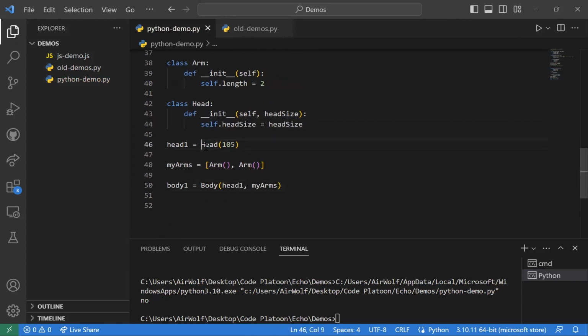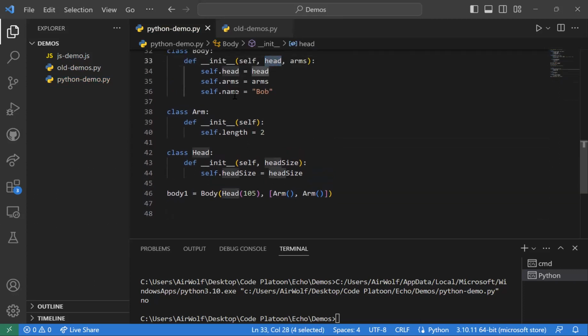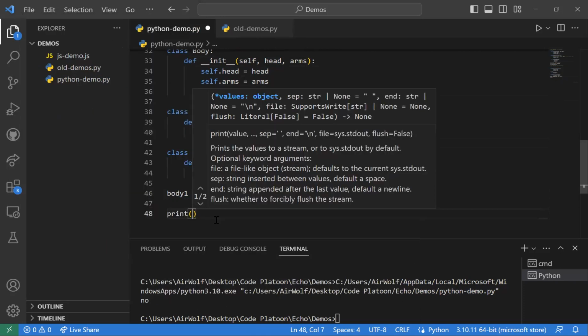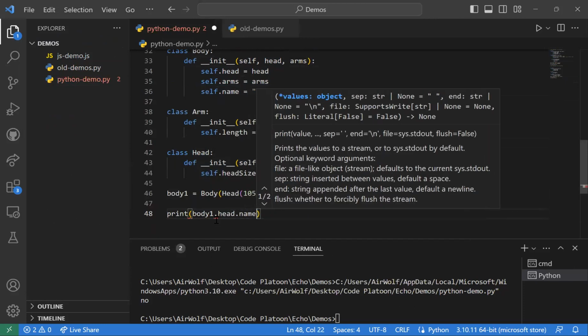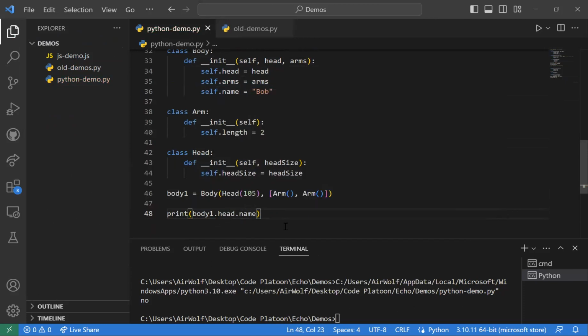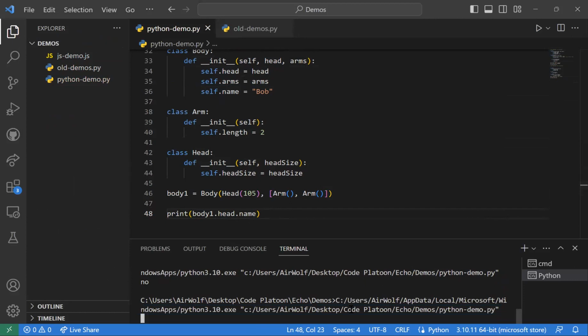Here, I'm just going to replace head 1 with this, and we'll put in 2 arms in there. So what you're saying is I want to see if my head can access the name. Is that right, Philip? Yeah, or either of the instance objects. Sure. So now what we need to do is we'll say body1 dot head dot name, like this, right? Essentially. So let's try running it and see what happens.